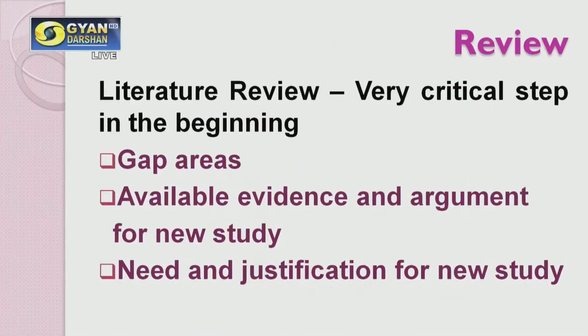Literature review is a very crucial step in the beginning because you will find out the gap areas, available evidence and arguments for a new study, need and justification for a new study, even whatever the limitations of that study, what research methodology was used, and what recommendations for the future are being given by the author of that study. That will help you to conceptualize your own study. This literature review also tells the readers who will read the article the current knowledge about the topic.